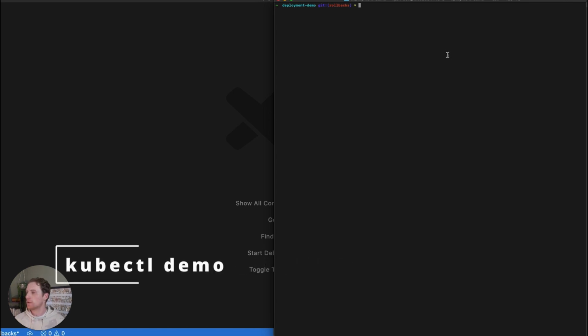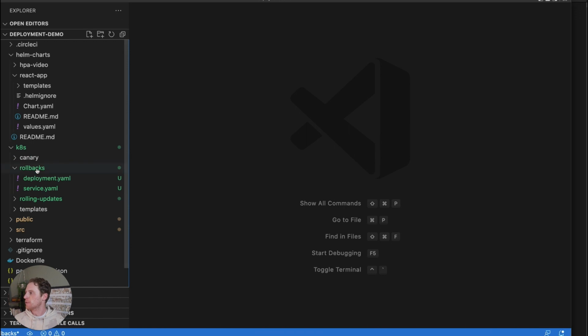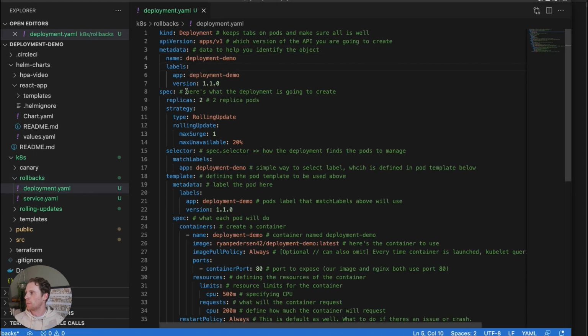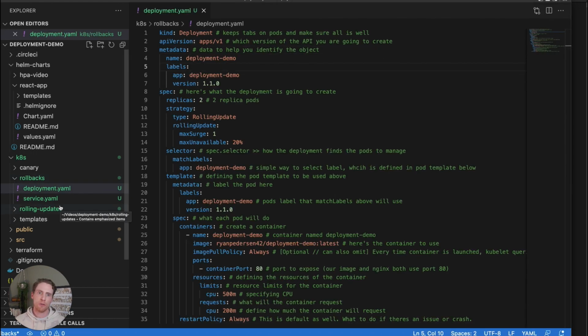We're going to use the ones that we have from the rolling updates video here, and I'm going to customize a bit. We'll go through some of that. So I have a rollbacks folder with the same thing. It's just copied and pasted. A couple little updates on the deployment. Again, the service is the same. It's a standard load balancer, port 80, nothing novel or unique there. So the same one we've always used.